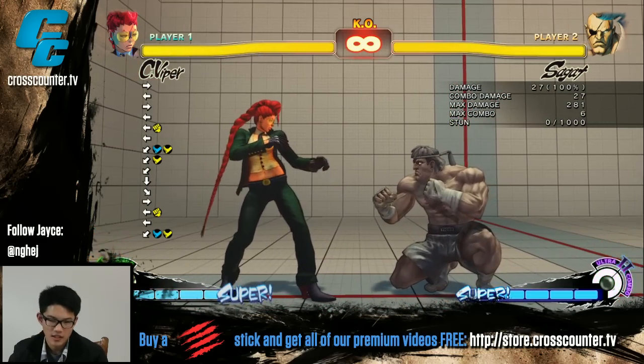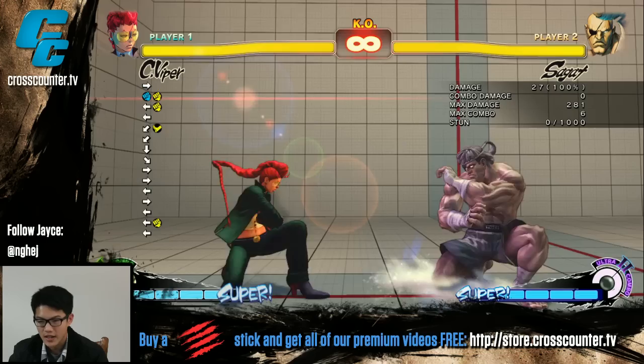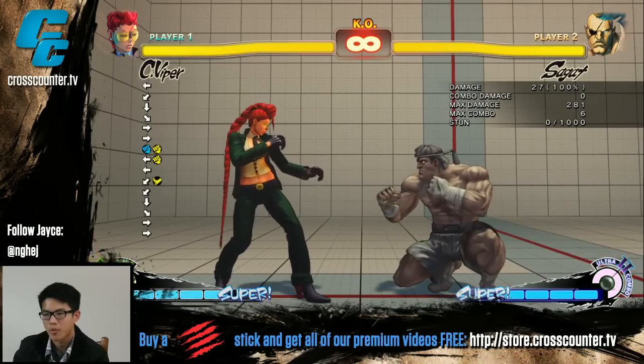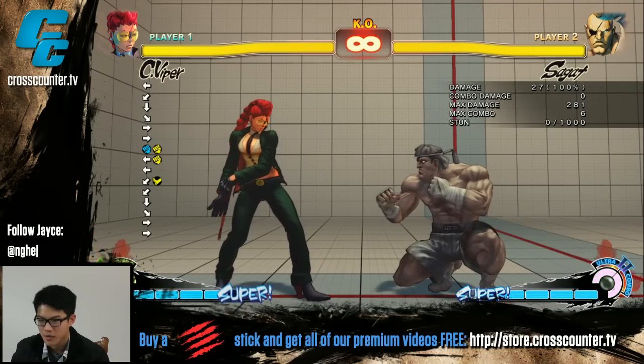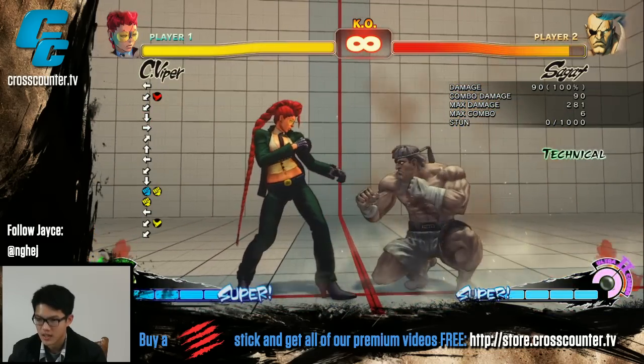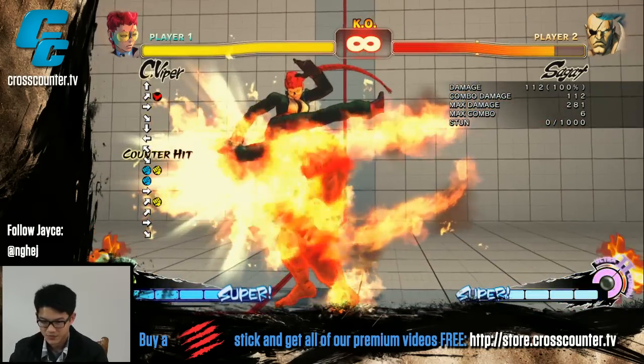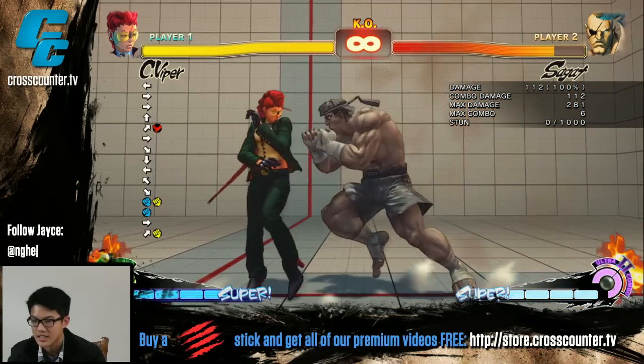Okay, so basically, I'll say it differently then. Viper can do a feint and then dash up and get hit out by the jab. But for Sagat to hit me out with the jab, he has to stay crouching. So instead, I can just do a cross-up burn kick, because he's going to go for the jab. So I'm going to burn kick instead. So in that sense, it is a mix-up for Sagat.